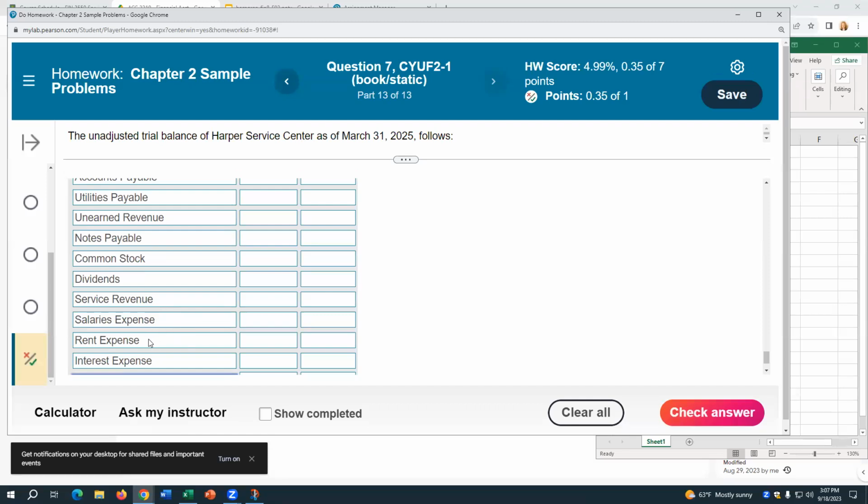And then the expenses, they don't seem to have a total. Interest expense is like an other expense, but the other two are operating expenses. It doesn't seem like they really care what order those are in, but we just put them in the order they had them up above. So then it's just grabbing the end balances that we've already calculated and plugging those in.